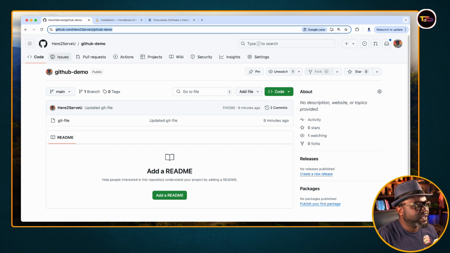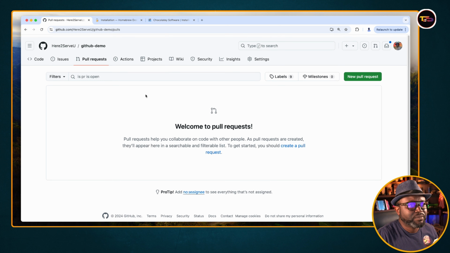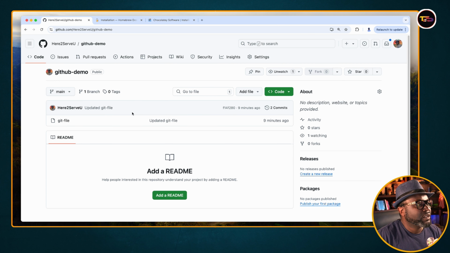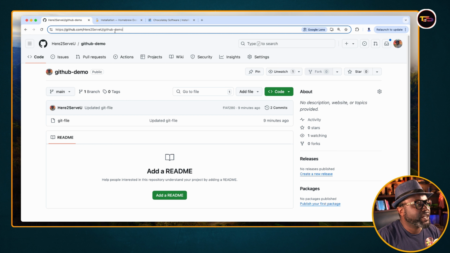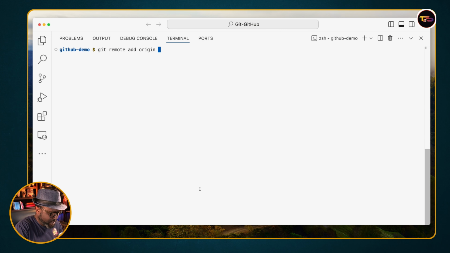So you come here. This is your URL, so you're gonna take this one here, and then you add .git at the end. So like what we did during the first section of this demo.